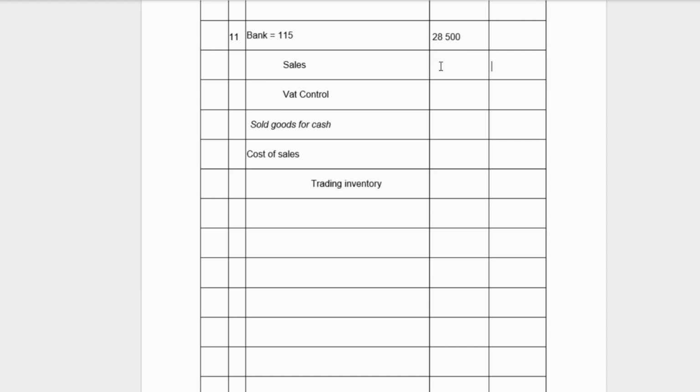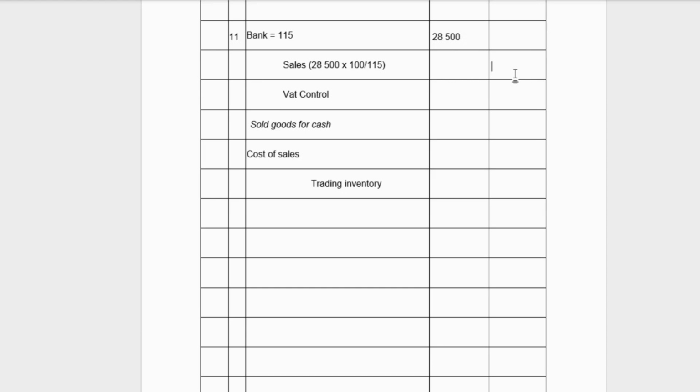So when we account for VAT here, we have to open brackets and say the amount of bank, which is 28,500, multiply by 100, and divide by 115, okay? That is how we account for VAT. So this is the correct way. The first recording was not correct. I'm just correcting that, okay? And then 28,500 multiplied by 100 divided by 115. How much are you getting right there? Let's put that on the calculator quickly.